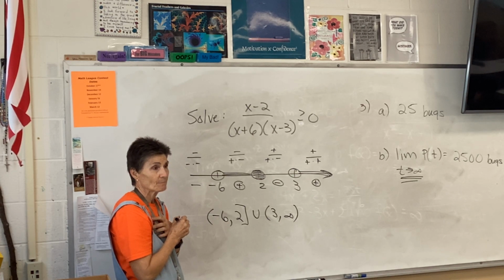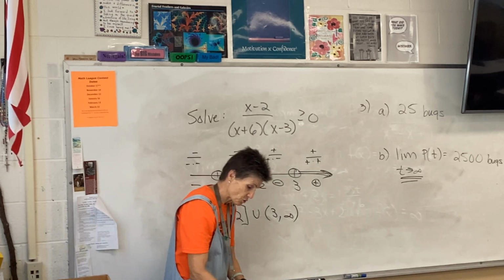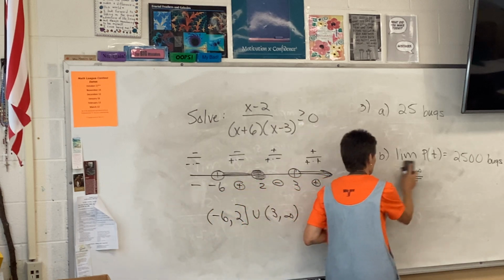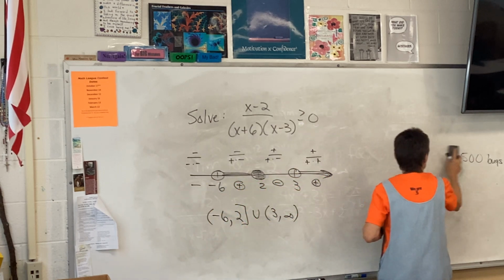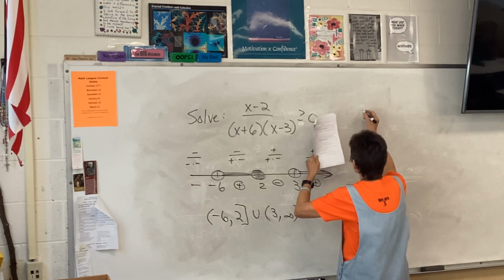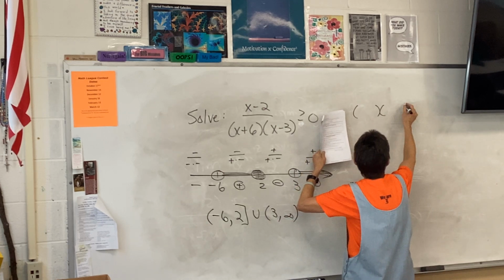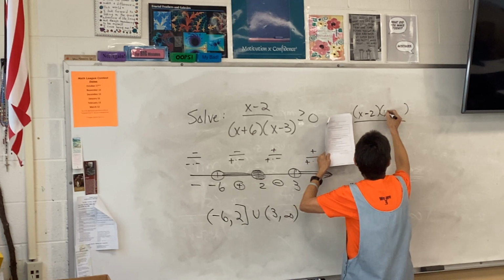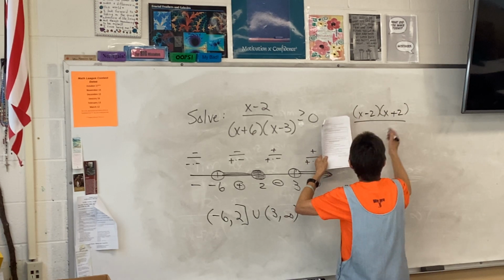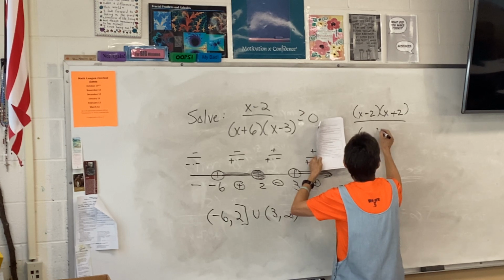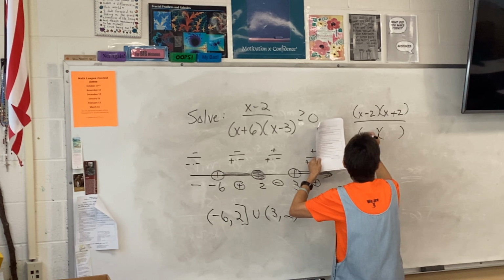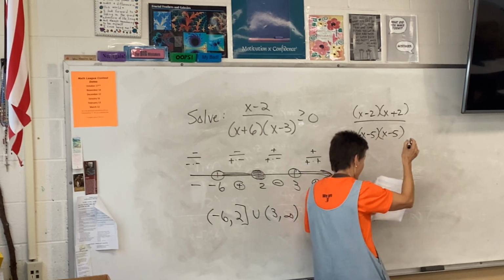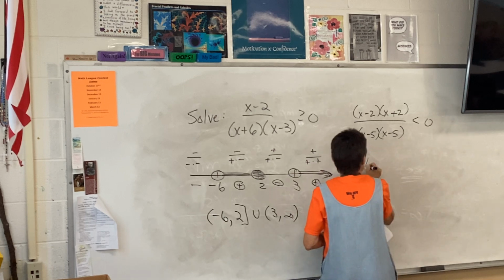Everybody okay? All right, let's try the next one. The only thing different about the next one is it's not factored. So you're going to have to factor it, which I'm confident you all can do. How does the top factor? X minus 2, x plus 2, either order. And then the bottom is going to factor into x minus 5 squared, or x minus 5 times x minus 5, whichever way you want to write it, doesn't matter.